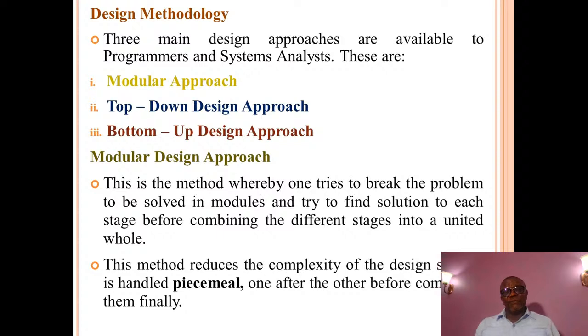So now, if you are preparing a flowchart, you must know the type of design you want to do. Are you doing a modular design, top-down design, or bottom-up design? So it is very important that you talk about the method you are going to apply in your design. So we say three main design approaches are available to programmers and systems analysts. These are modular approach, top-down design approach, bottom-up design approach.